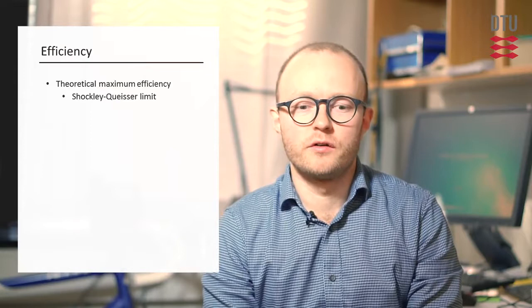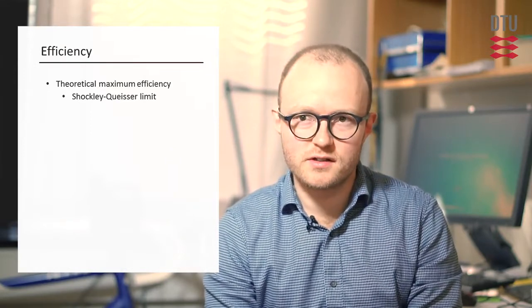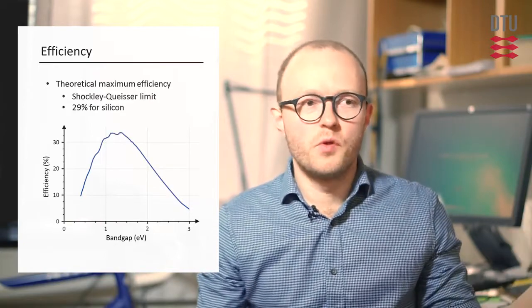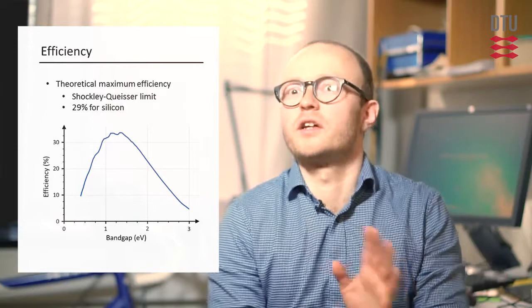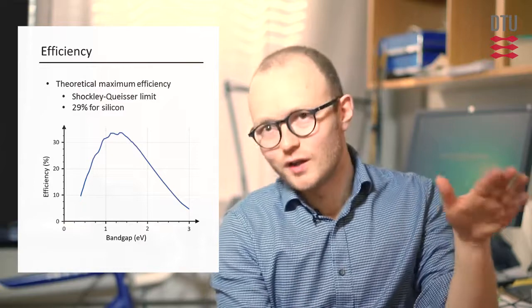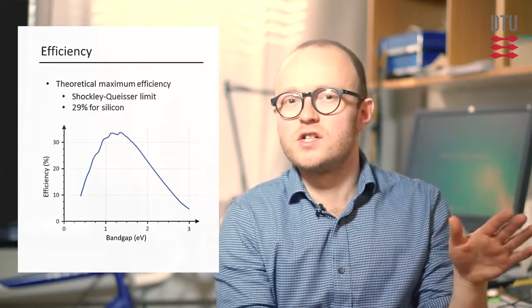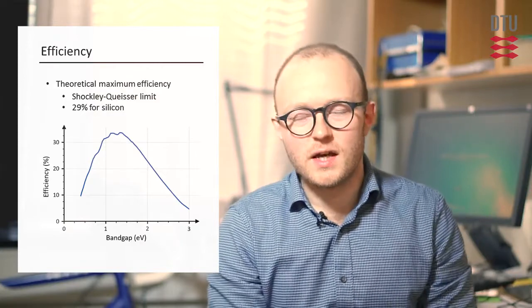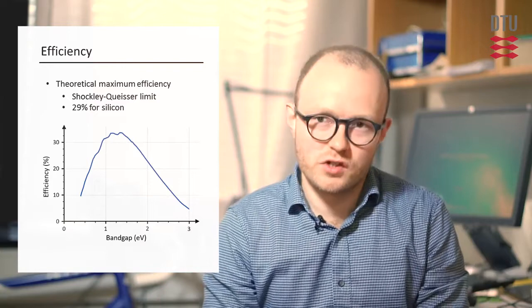If we look at the efficiencies of silicon solar cells, which is of course very important in terms of the output of power that we're all interested in, the theoretical maximum, called the Shockley-Queisser limit, for silicon solar cells is around 29%. And this is limited by the band gap of the material. You can basically calculate that if you assume that we absorb all the photons that we can with this material, and we use all of this photon energy to create electrical energy, and we collect all of those electrons, we can get that theoretical efficiency.